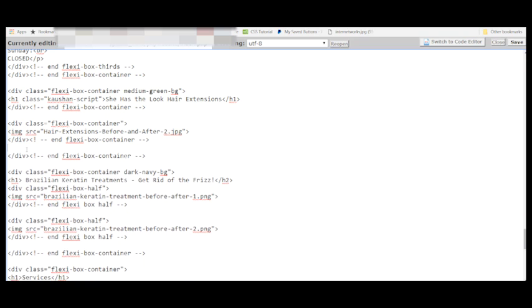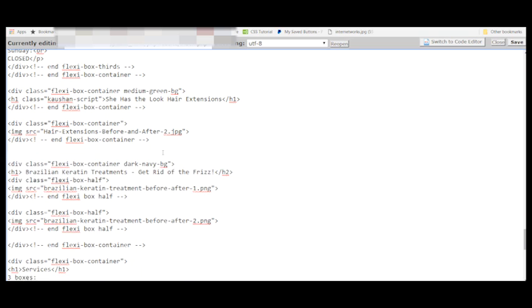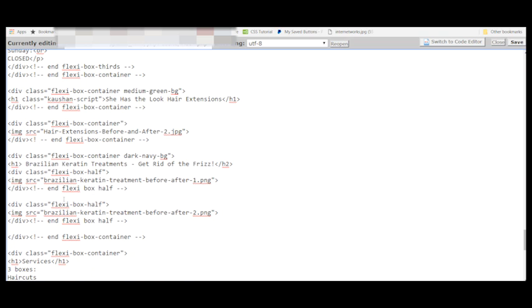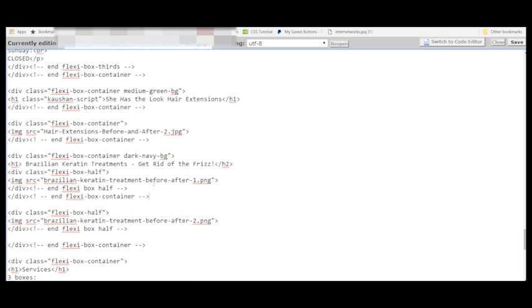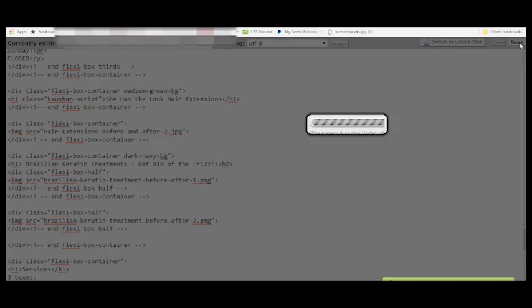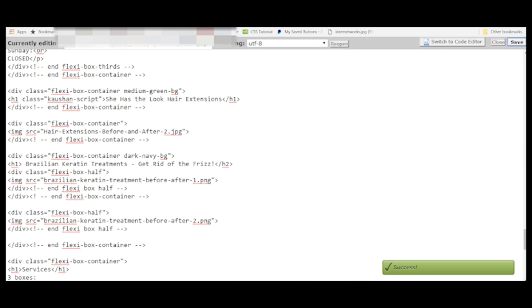Okay, so let's see. Oh no, here I have 2 of these now. All right, let me make sure. Oh, see, now I need another one down here, the end box. Okay, so that's one flexi box, two flexi box with the picture, and this one has the title in it. So let's see if that works.